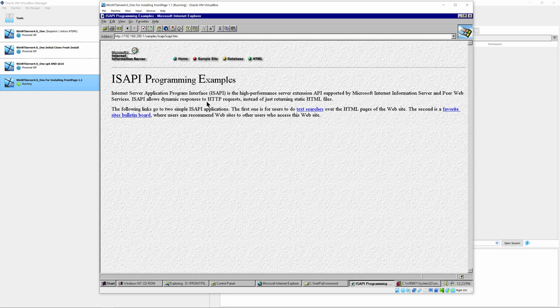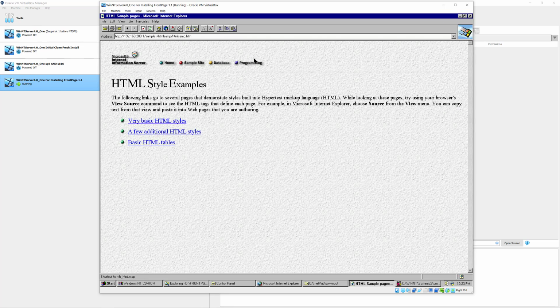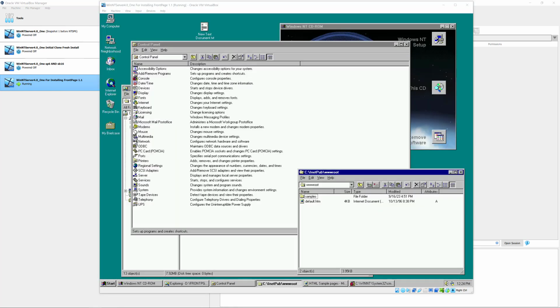ISAPI allows dynamic responses to HTTP requests instead of just returning static HTML files. Early dynamic web pages. So there we have our web server running inside of the Windows NT. So let's go back to the front page part of this.